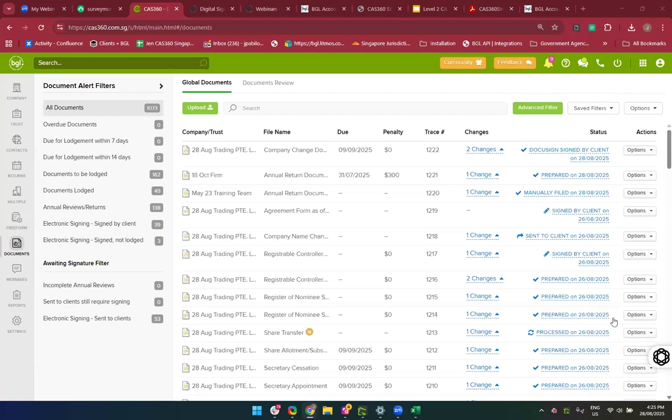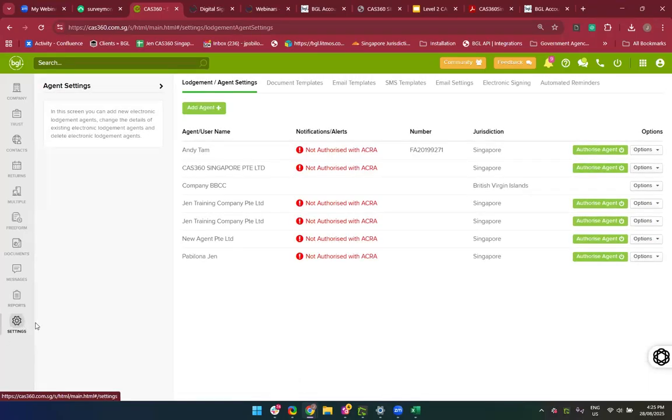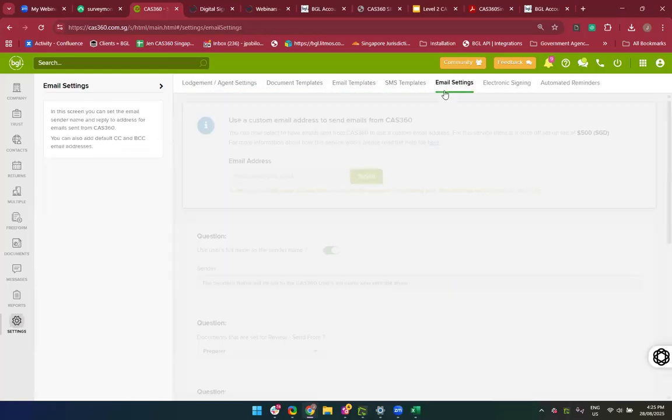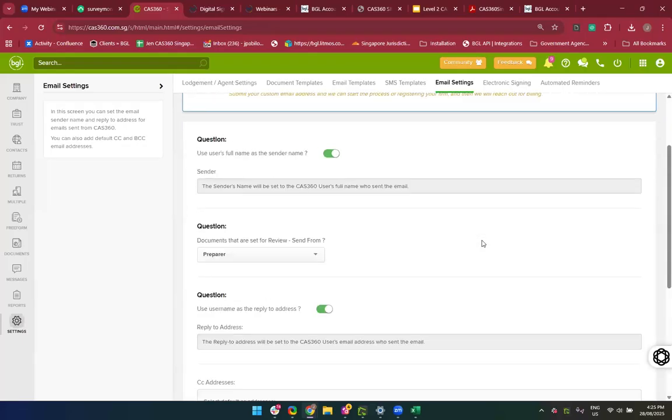So the first topic will be your email settings. Under the settings feature, you see different tabs available for you, and the email settings fall under your general settings. Here in the email settings, you can control how the workflow of the email will be coming from CAS 360 to your client.